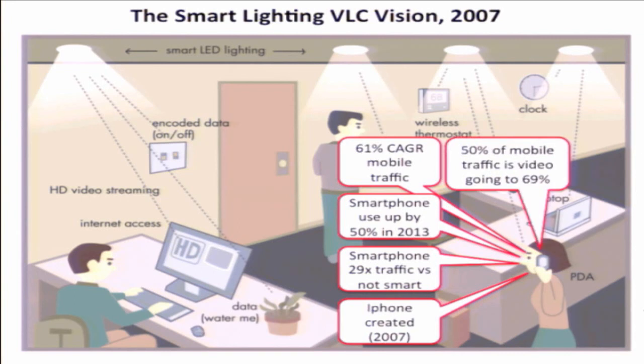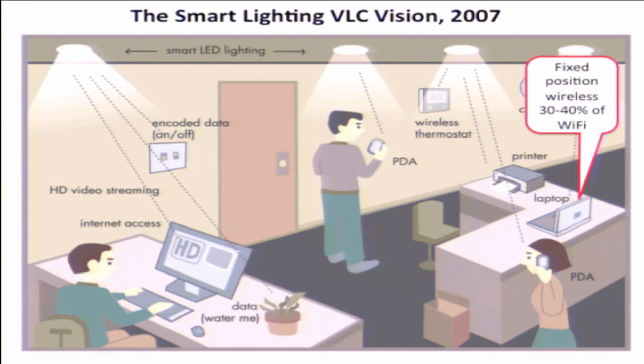And we're seeing increases in things like mobile video for these devices. Interestingly, Wi-Fi is increasingly used for fixed positions. That means your laptops. They are mobile devices, but they're not moving. So we can optimize the delivery of data to those devices as though they were fixed and immobile devices. Very important. And that's a large fraction of Wi-Fi traffic today.